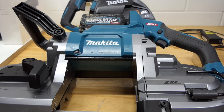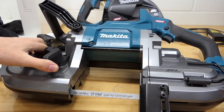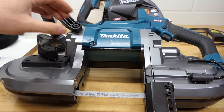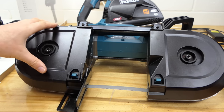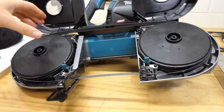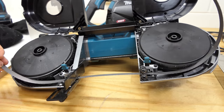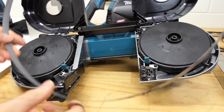First thing you need to do before you remove your blade is, of course, to remove your battery. Once your battery is removed, you can flick this lever. Whack it all the way around like that. You have now just taken the tension off your blade. If we have a look at the backside, as I showed you earlier, fully covered. Flick these two little levers down. You can then open up your back to get to your blade. Then if you don't want to cut your fingers, you can get a pair of gloves, or you can just ping it off like so. Pull it out from between the rollers, and that's how you get it off.